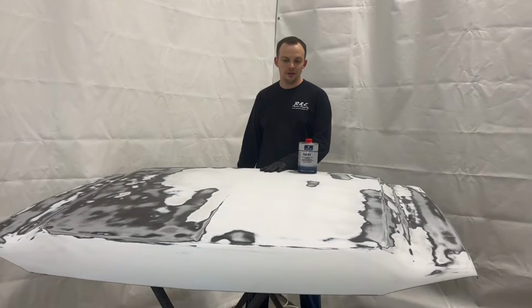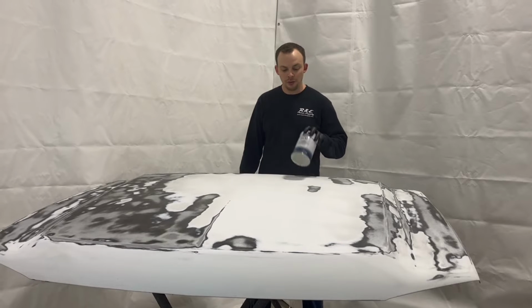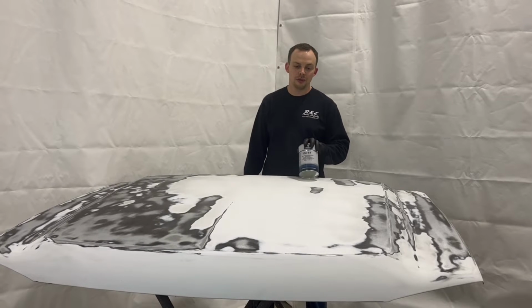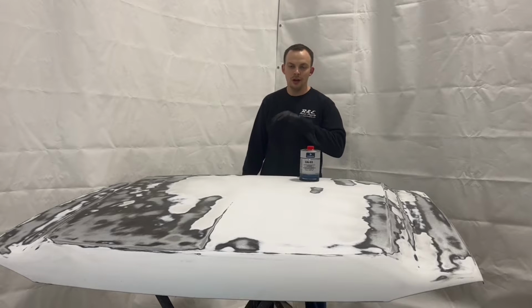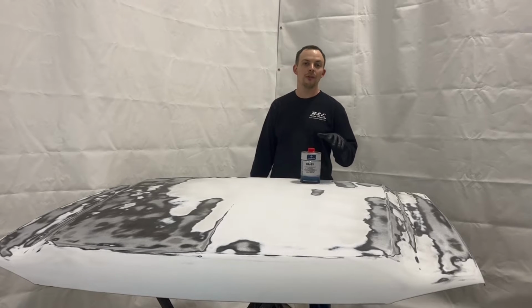All right guys, now that we have final sanded and blown the dust off this part, we're ready to wipe it down, and we're going to use our Roberlo DA93 wax and grease remover to help remove any kind of contaminants off of this before we start.